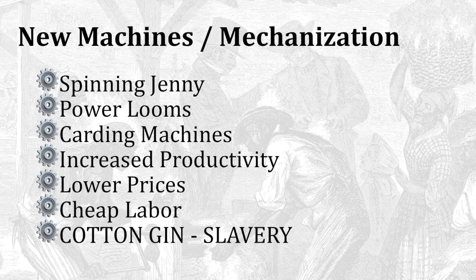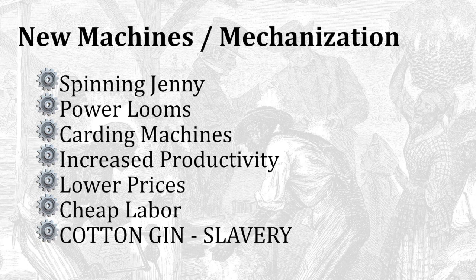Power looms and carding machines kept up the production of printed cloth to meet a soaring demand for cheap quality cloth. In India, using traditional methods, it might take 500 hours to spin a pound of cotton. What is that, like 20 days? I don't do math. Mechanized production meant that it only took 80 minutes, 1 hour and 20 minutes to spin a pound of cotton. The increased production again led to decreased prices for consumers.